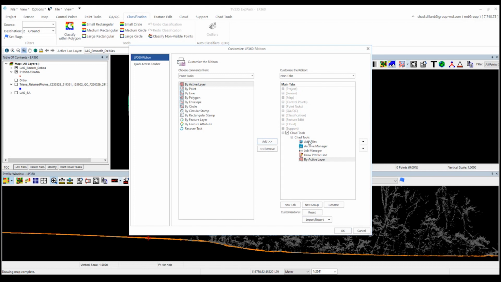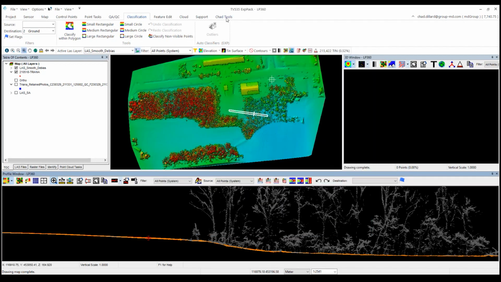On top of being able to create my own custom ribbon, I can save this. I can import ones that were sent to me, or I can export them. So it also allows me to share these in my organization. If I create a tab for a particular workflow, I can send this out to others in my organization, and they can just import that and already have that tab. Click OK. Now I have my tab and the tools that I added to it. So that allows me to create my own custom ribbon, my own custom tab with the tools that I need.